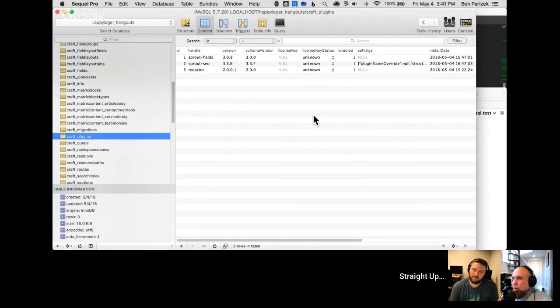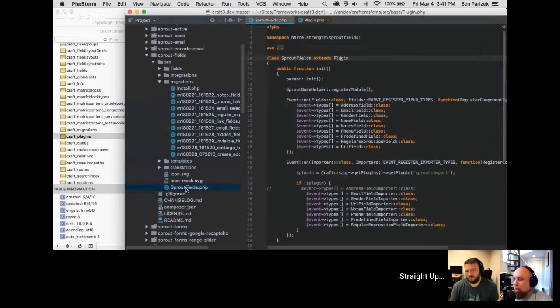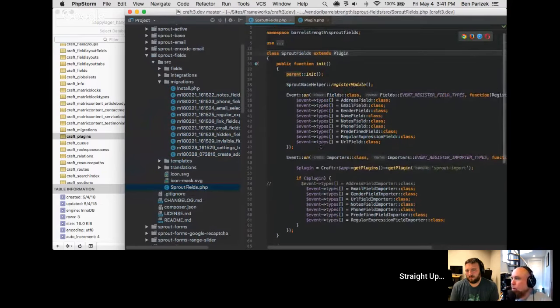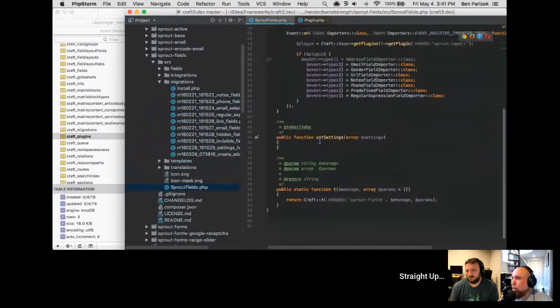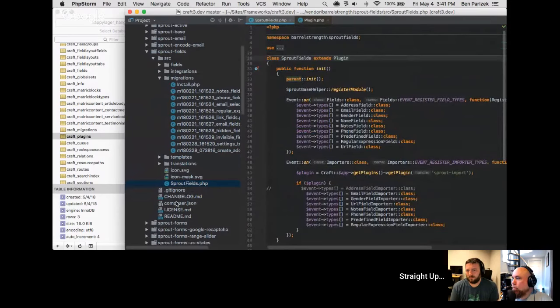And one other small thing is I have switched over to updating the schema version in the plugin file itself, rather than in the composer.json, just to avoid any kind of caching of that information. It seems to be a little bit easier that way. So that's a good example.